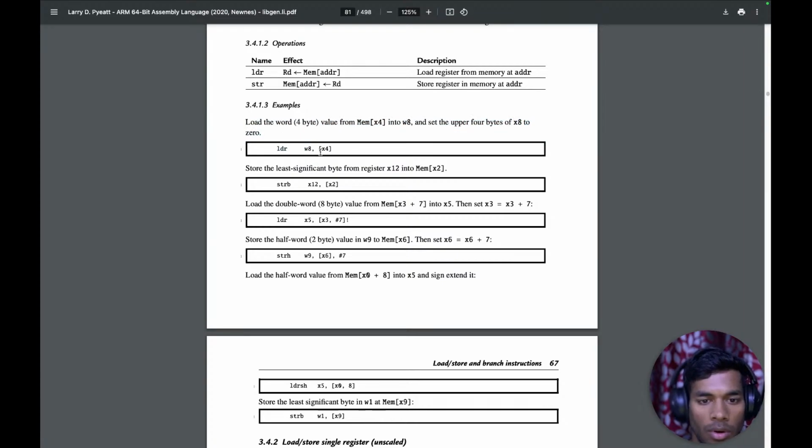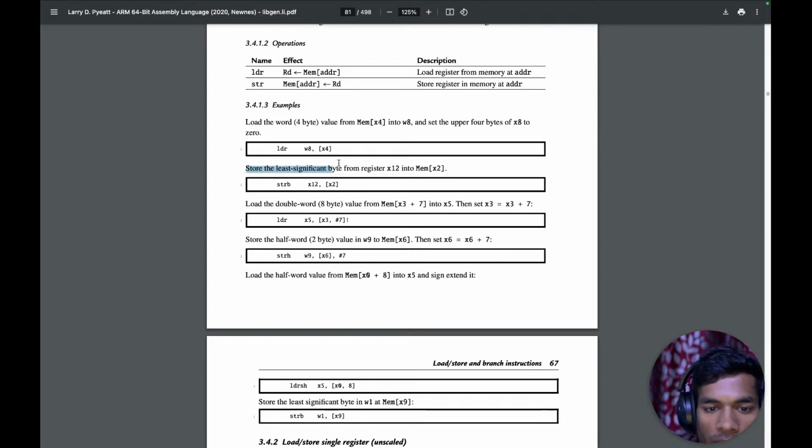Load the contents into the first 32 bits of the eighth register, the contents of the location whose address is stored in the fourth register.